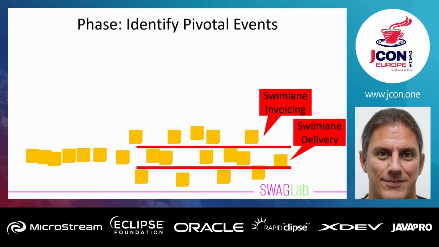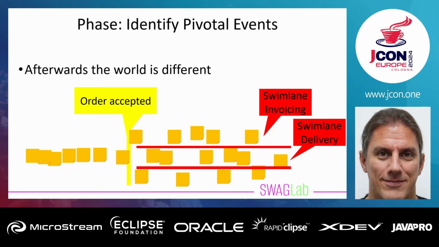And I guess you can do a whole talk about what pivotal events actually are. So there are some heuristics to identify them. I have given the heuristic that in my opinion helps me the most. So somehow the world is different afterwards. So let me give you an example.